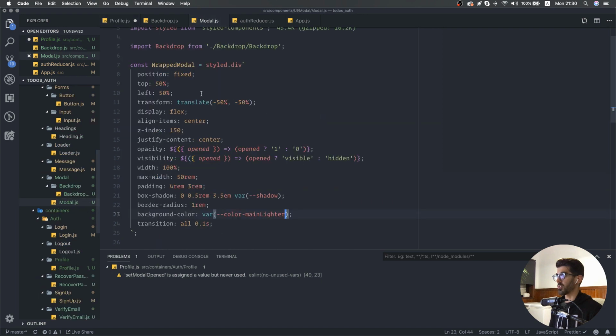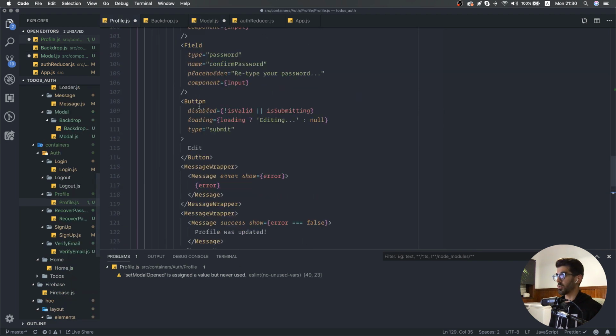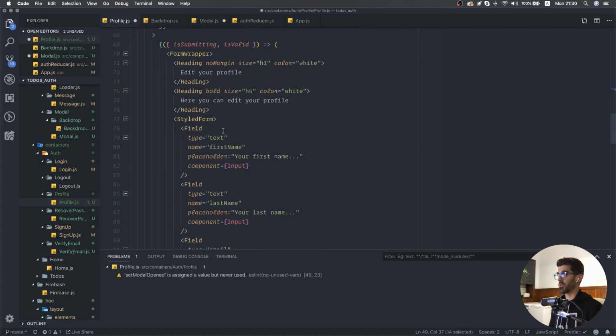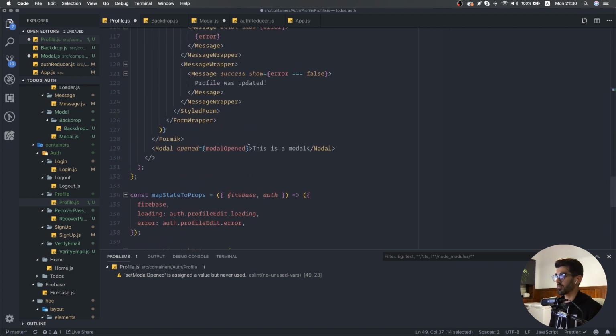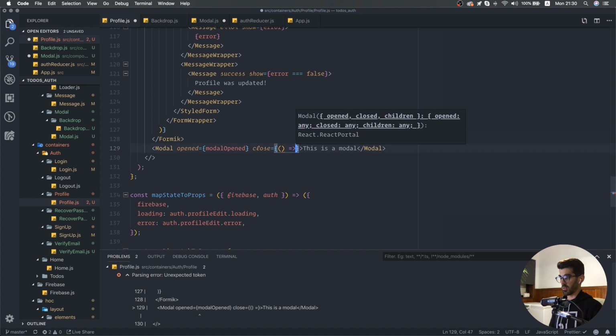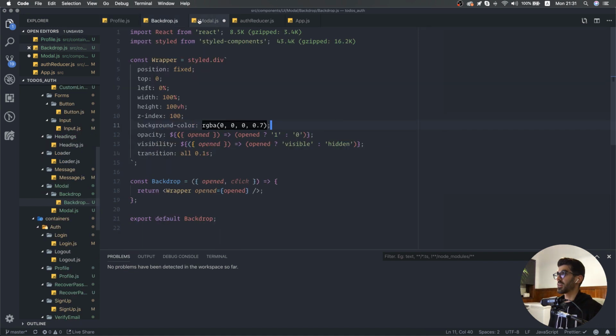And on the modal we also should receive the close, a function to close the modal, which will be setModalOpened. So here the close will be a callback function that will set the state to false.